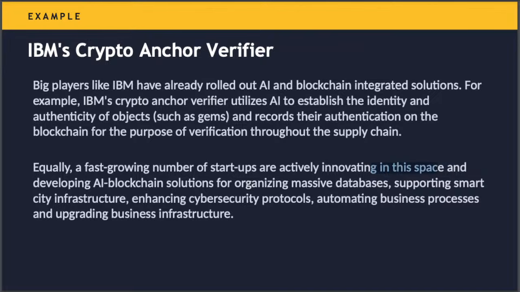So, what do you think about this? Developing AI blockchain solutions, organizing massive databases. What do these massive databases contain? Supporting smart city infrastructure. How is that supported? Enhancing cybersecurity protocols and automating business processes and upgrading business infrastructure. Interesting here. We see how it's automating business processes, especially with logistics and shipping and things like that, where the blockchain and smart contracts is already in place. Upgrading business infrastructure, very interesting.